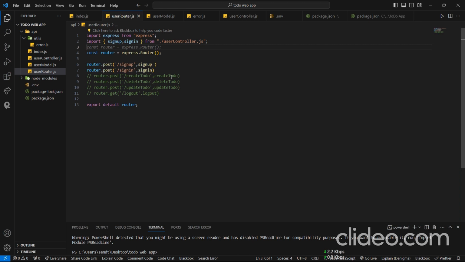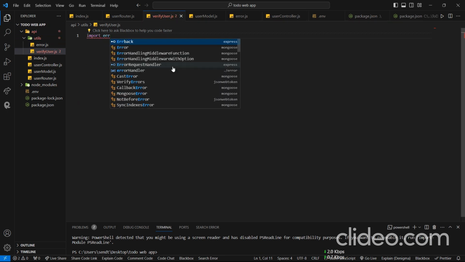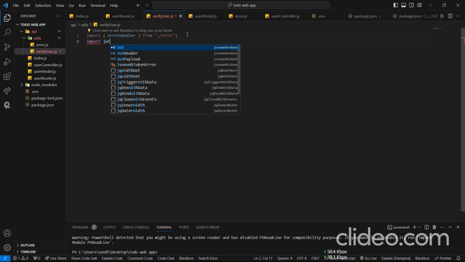Otherwise, we will pass it to the next user controller. So let's create a verify user function, and here we will import our error handler and JWT, it will take cookies to verify the user.